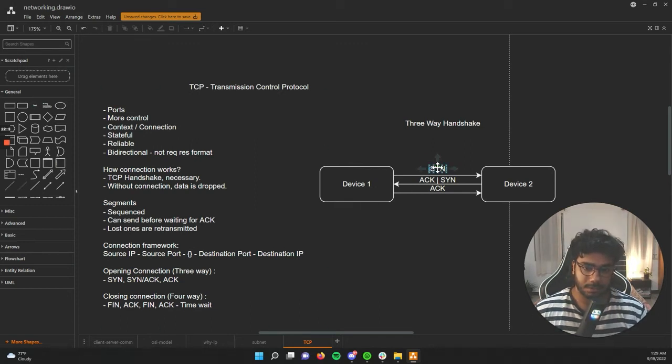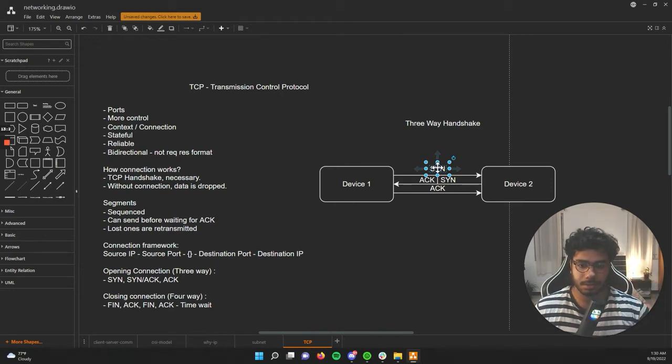First step is connection. Remember these three things. First step is connection. Second step is data transmission. And after the data is transmitted, third step is closing the connection. These are the three very elegant steps that we need to take into consideration in TCP. For UDP, it's nothing, we'll come to that. But for TCP, when we say control, we mean these three things: opening the connection, data flow, closing the connection.